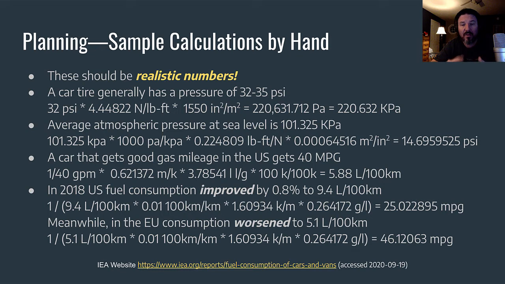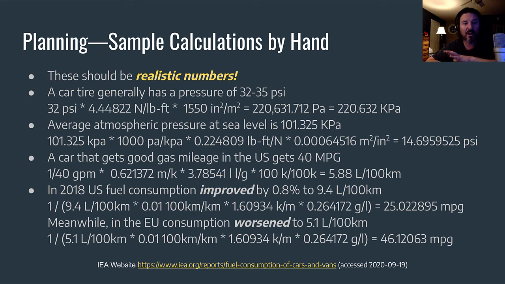And that's the equivalent of 40 miles per gallon. And then I looked up some numbers from the International Energy Agency. This is one of the international organizations that is most trusted for doing the science on things like fuel consumption. They also track things like the Paris Accords and how well countries are keeping up with their commitments to make improvements to not have climate change be so bad.